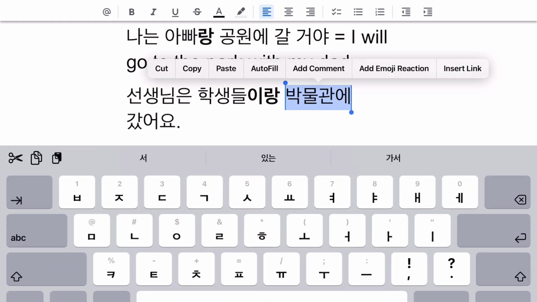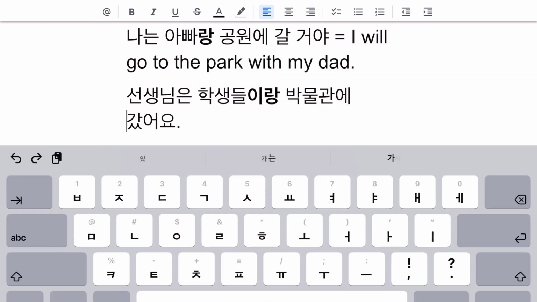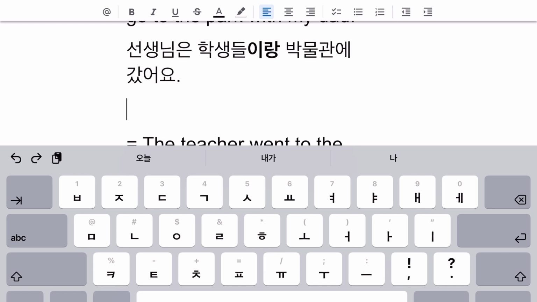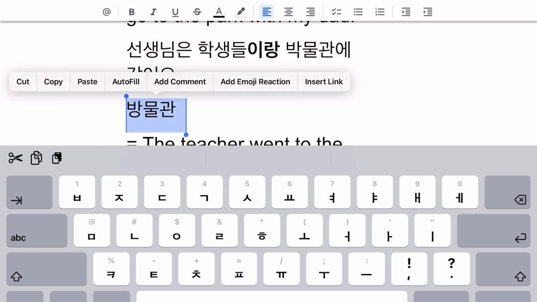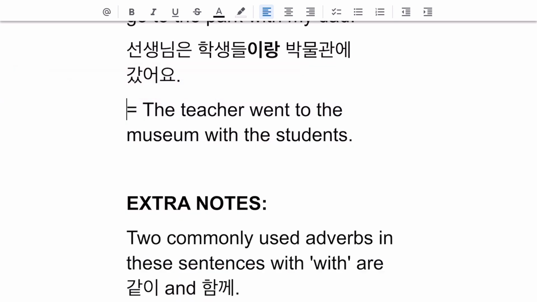And now I want you to notice the pronunciation of this word. 박물관, not 박물관. It sounds like this. 박물관. That pronunciation comes from the 기역, the G/K, and the 미음, the M. It's a pronunciation rule that when those two are next to each other, the 기역 will turn into an 이응 sound. 박물관. Why? Don't know, but that's the rule.